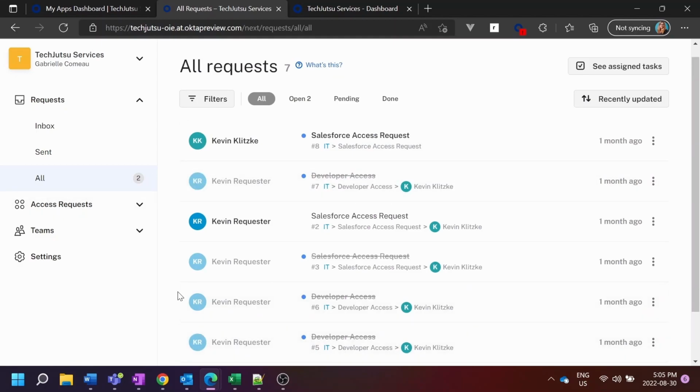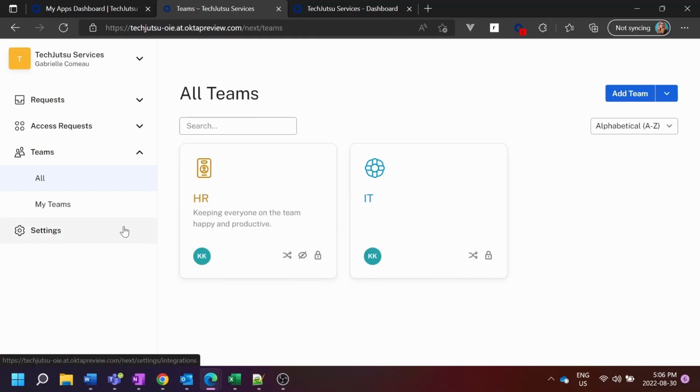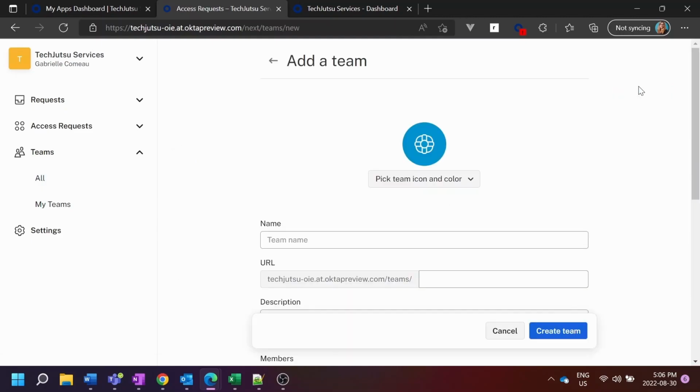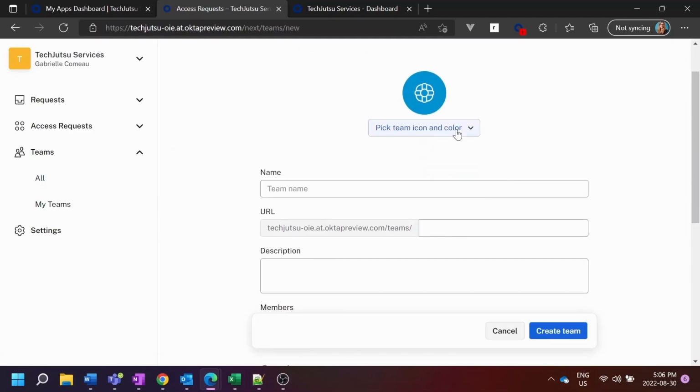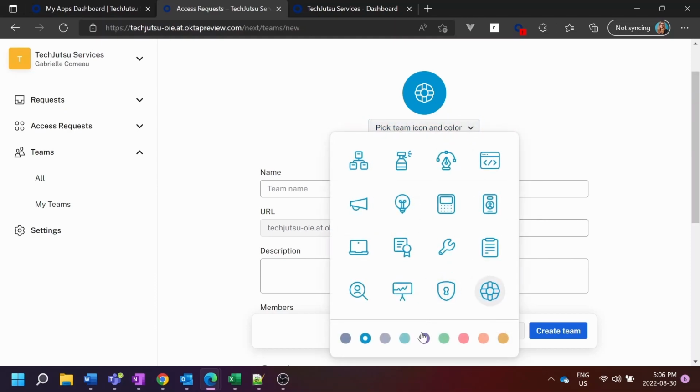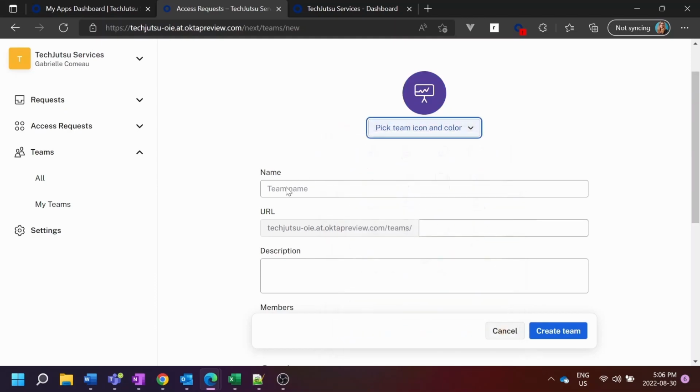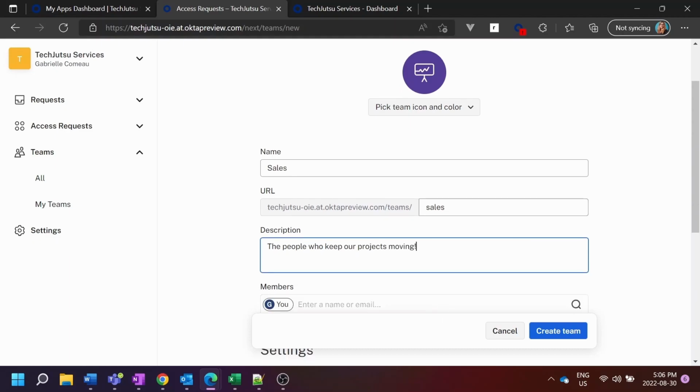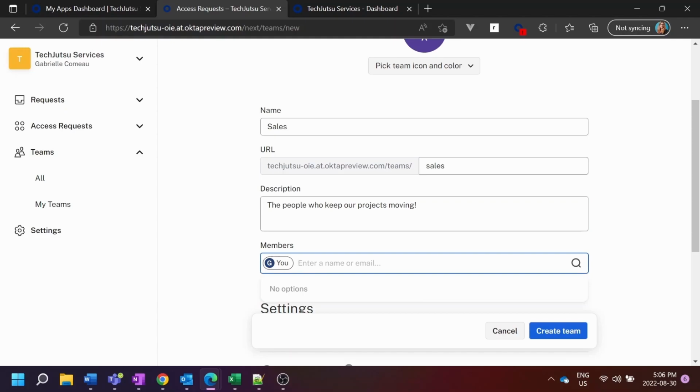We're going to jump ahead to the Teams menu now. Here you can see all of the teams in your organization and also add teams here. We're going to go ahead and add a sales team. When you make a team, you can add users, set the team's appearance and theme color, and other key settings. So we're setting the name, description, going to add a couple of members here quickly.